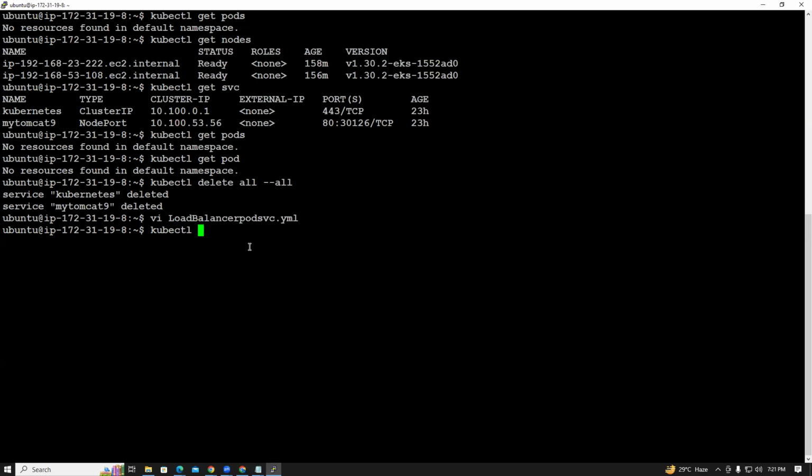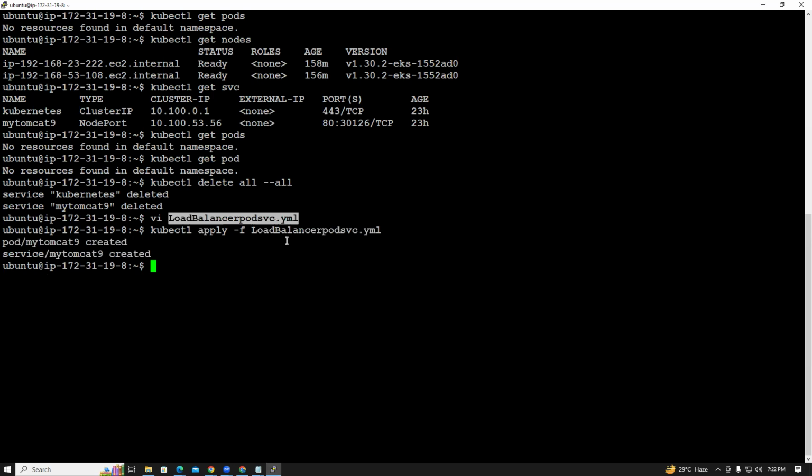I want to run my load balancer manifest file. How can you do that? kubectl apply -f, the manifest file. So the pod is created and the service is created.